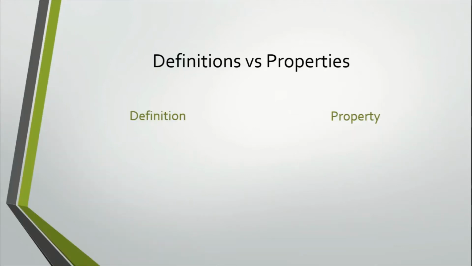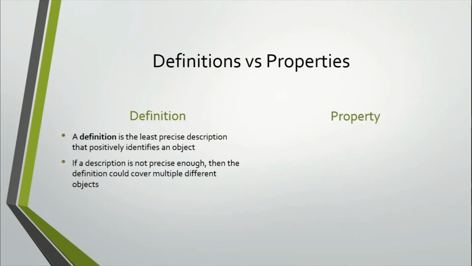Before we jump into that though, this unit has lots of vocab, which I warned you about, lots of definitions, and also lots of properties. So we need to look at the difference between the two. What is a definition and what is a property? So a definition is the least precise description that positively identifies an object. We do not want to get too specific here.